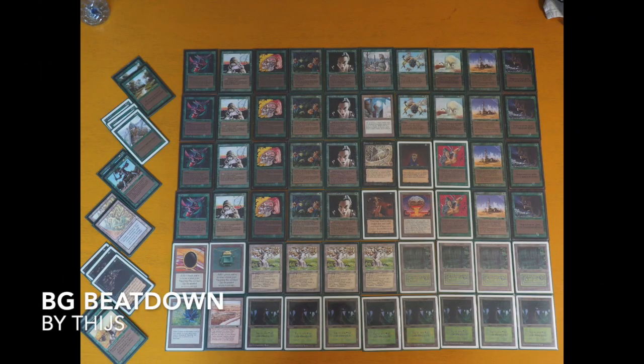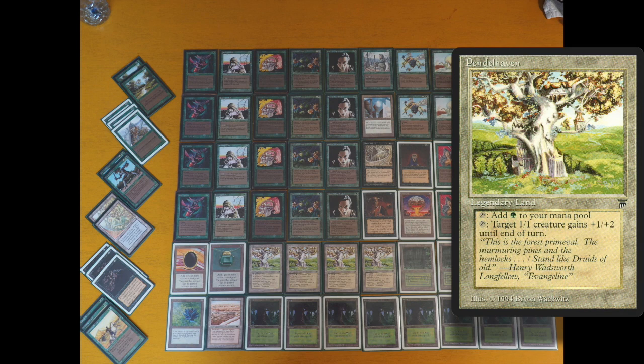And here we see the deck of Thijs. So this is really a beatdown deck, right? We see a lot of cheap creatures, all green, by the way, that he can cast very quickly. And then he can put some Giant Growths on them. He can also pump them up first with Pendelhaven. He's playing with four Pendelhavens.